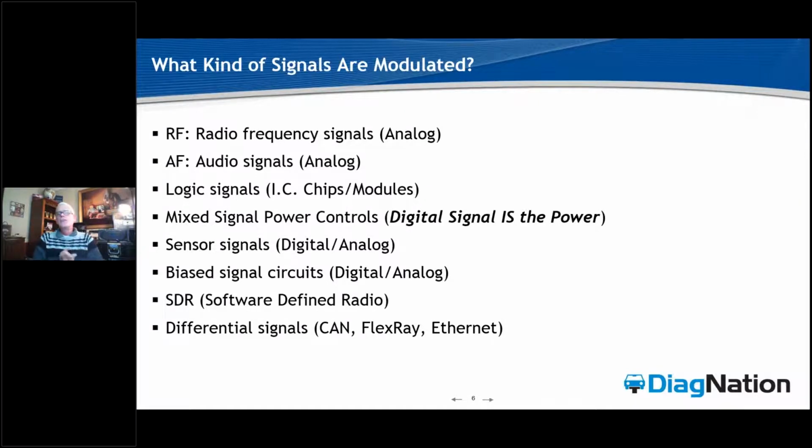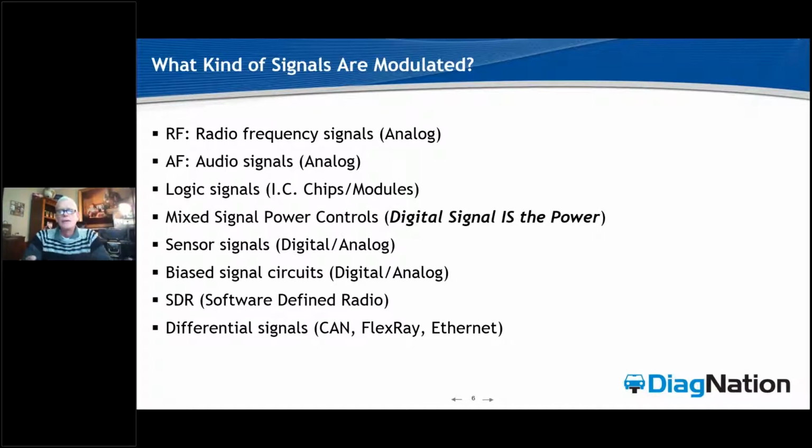Now, the other thing that's very interesting when we say a signal is modulated onto a carrier line is the concept for automotive guys of a bias signal line. A bias signal circuit actually is a pretty complex circuit. Some of us understand bias to a certain level as it relates to maybe an oxygen sensor or some sort of other sensor circuit in the car. But I'm going to dial in, hopefully, if we have time, a little bit on bias circuits so that we understand that the bias itself is the signal carrier in the case of a PCM bias circuit for, say, CAN bus or some sort of circuit like that, right?